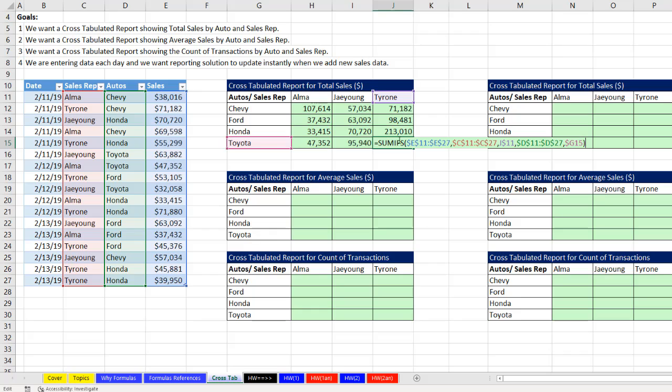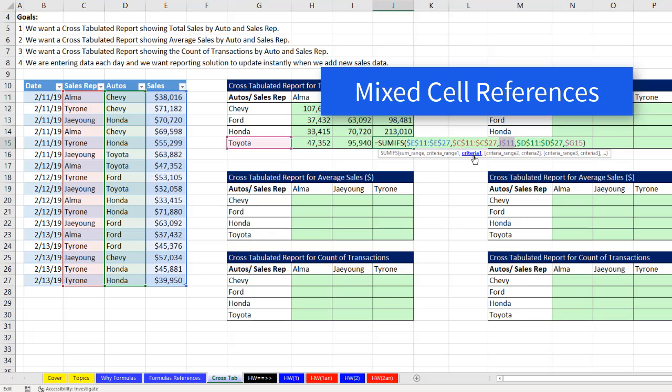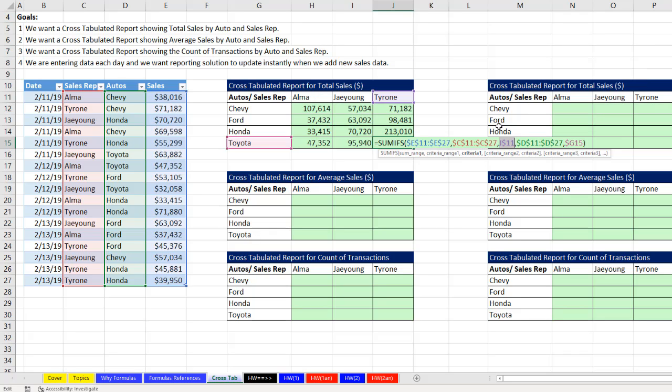We want to verify that all of the cell references are pointing to the correct locations, and they all are. That's how to create a cross-tabulated report with what are called absolute cell references and mixed cell references. That's a mixed cell reference because, in this case, the column reference is not locked, but the row reference is. Absolute, mixed with the column lock, but not the row.